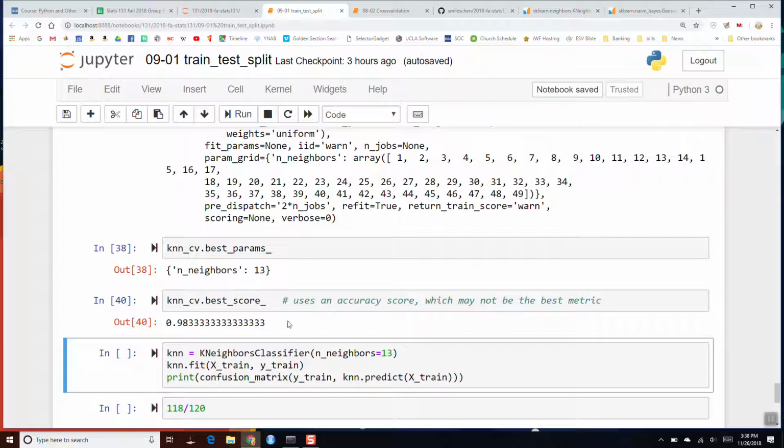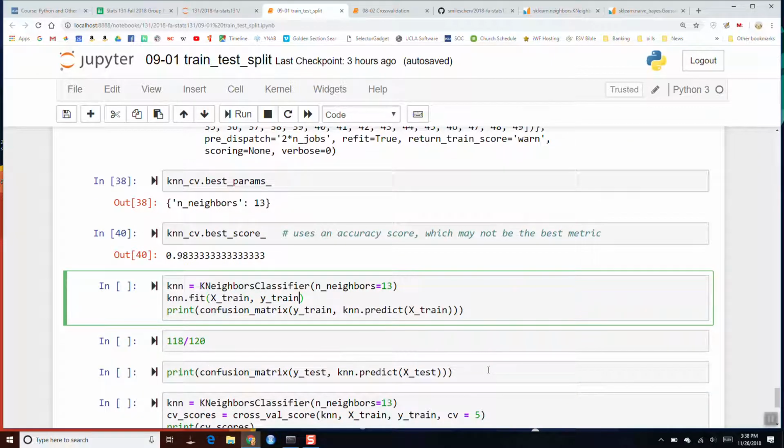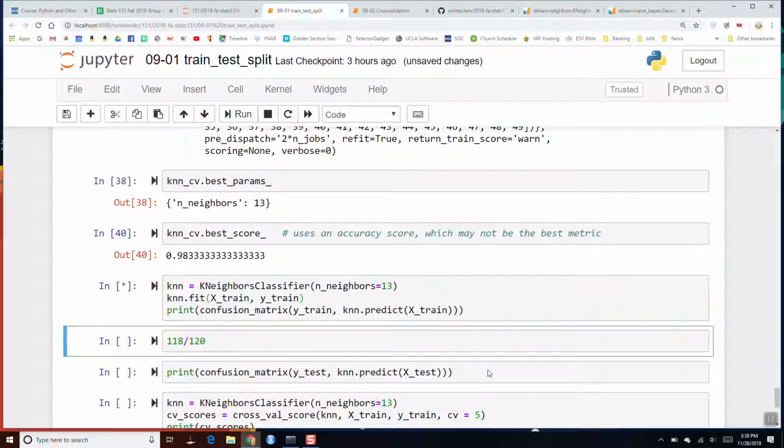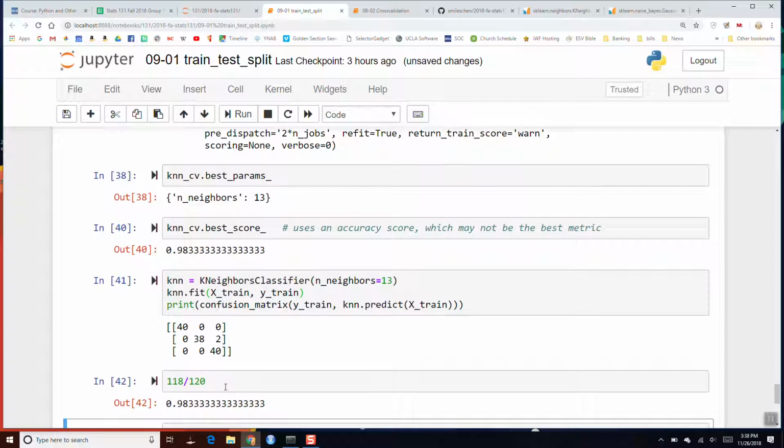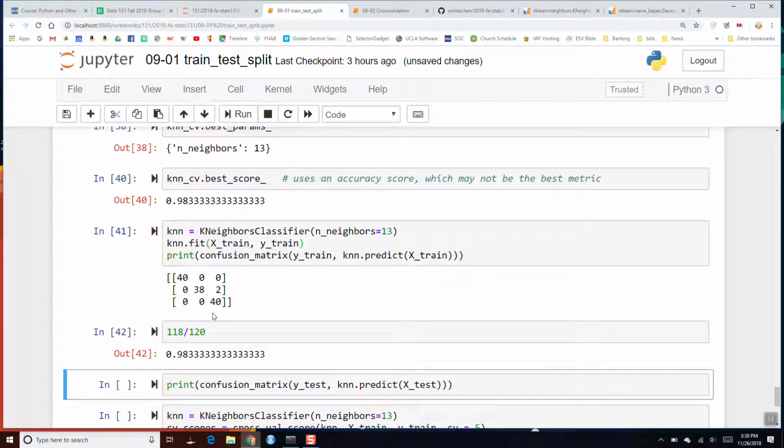So anyway, we can fit k nearest neighbors with 13 nearest neighbors, and then we fit this, and on our training data we get 118 correct classifications versus 120, right?